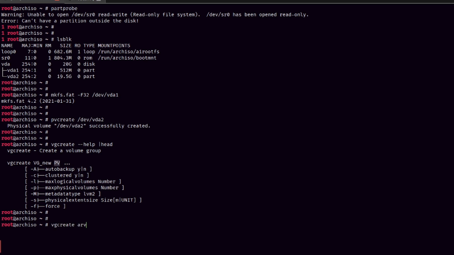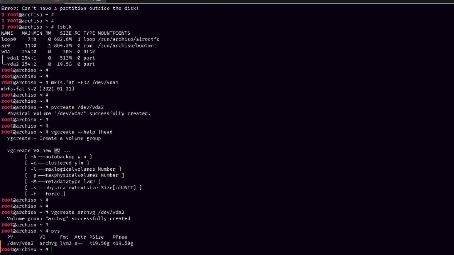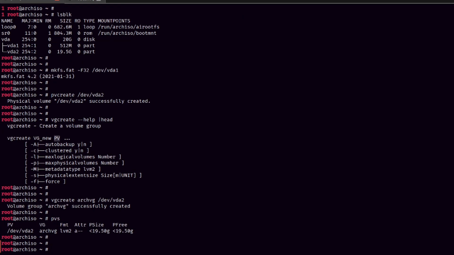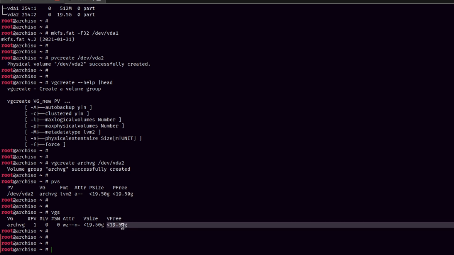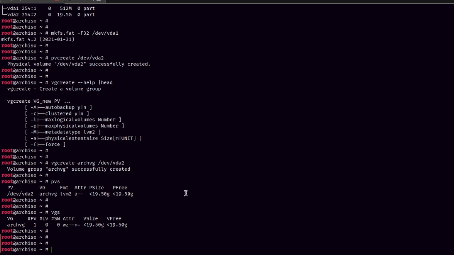I'm going to use arch_vg and then /dev/vda2. So this volume group has been created. Let me run pvscan or pvs to see the physical volume, and vgs to see my volume group. So I have created an arch_vg volume with 19.5 GB space.